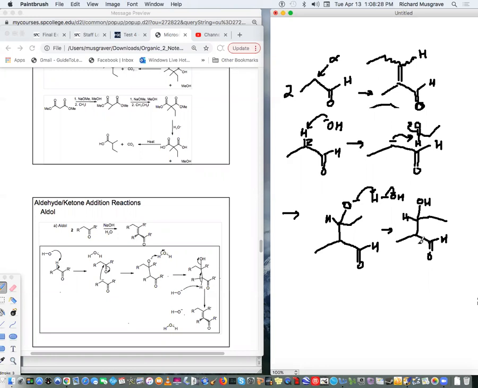But the reaction doesn't usually stop there, because the more stable compound that can be formed is the one where we have the alpha beta unsaturated aldehyde, which has the double bond in it. At this point though, you'll notice that we can have free rotation around this single bond. So that's why we end up getting both cis and trans isomers out of this.